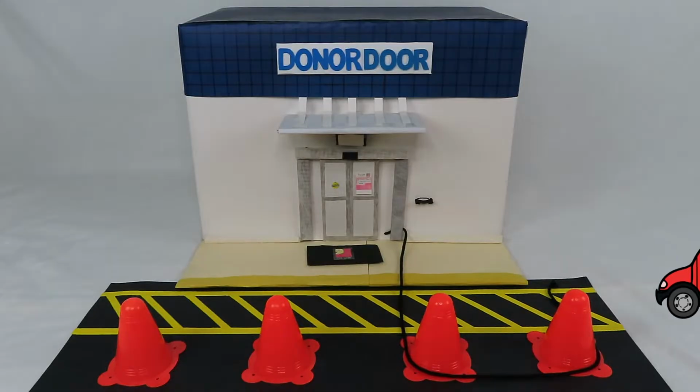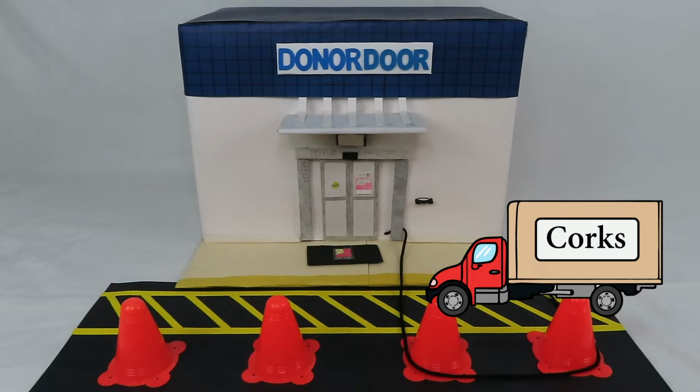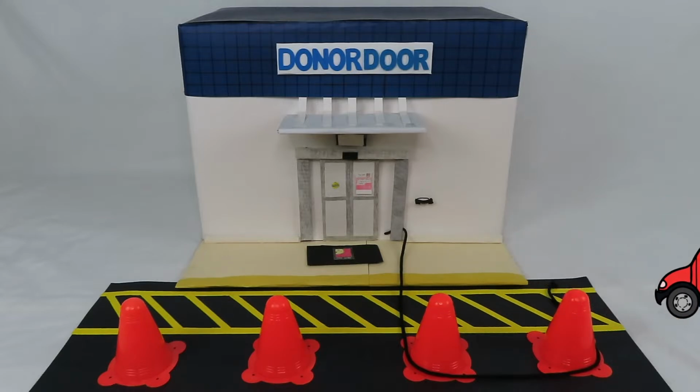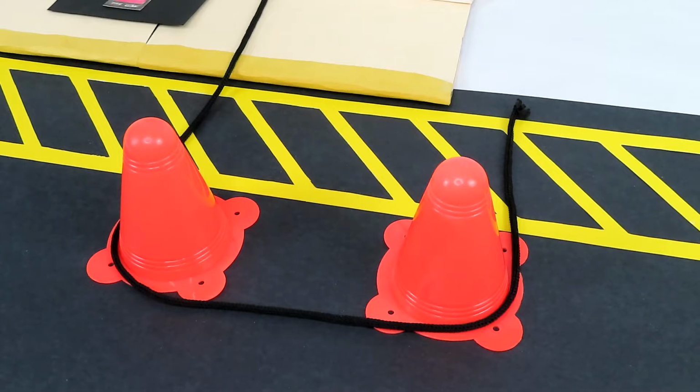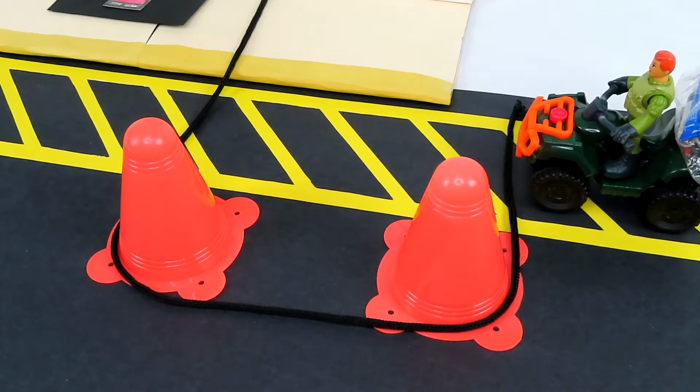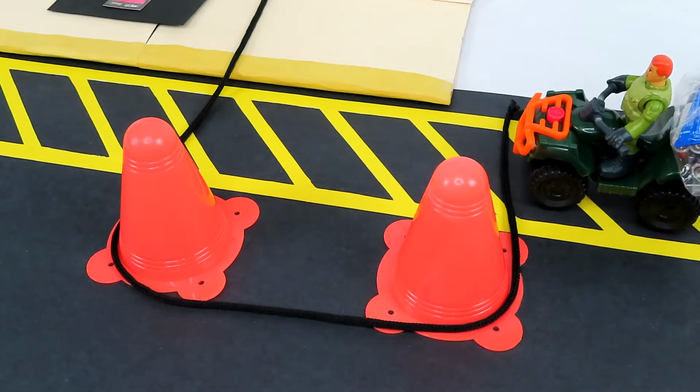And lastly, corks. Remember the air hose I mentioned at the beginning? Well, apparently some people got a little tripped up by it, and what a cork would do is drive toward the lane and stop just shy of running over the hose before dropping off their stuff, usually on the sidewalk, and then backing out to drive away. Yeah. For the ones that we could get answers from, most of them thought it was a water hose, and they said they didn't want to run it over.